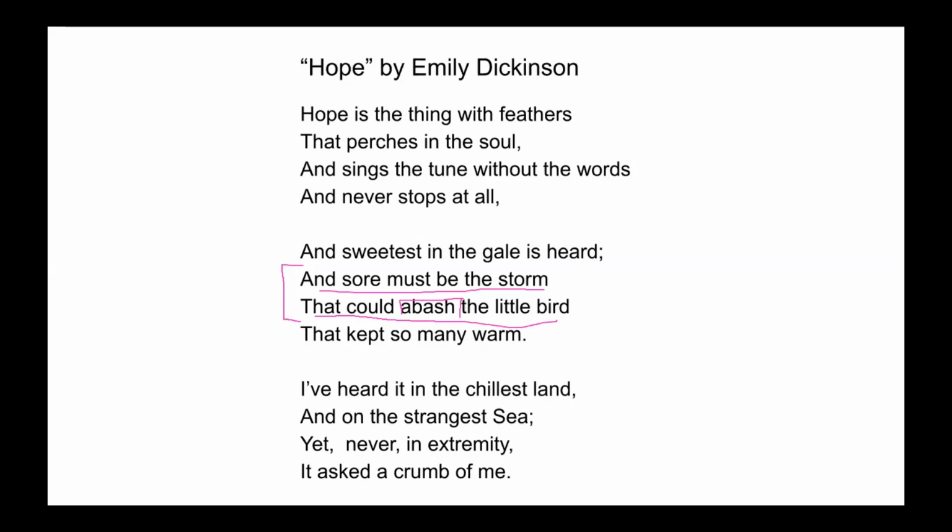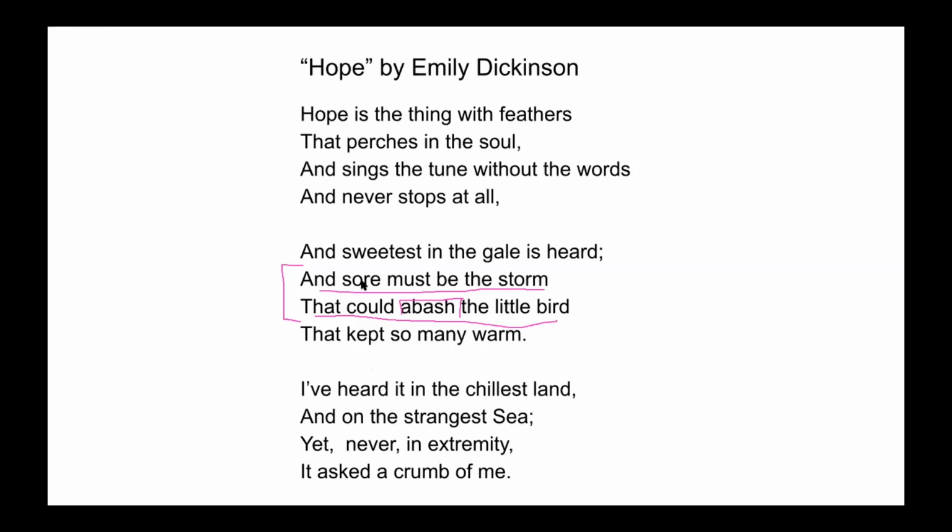So if the first stanza is all about what hope is, and it's making that comparison and that bridge and link between hope and a bird, right? Then the second stanza must be about how hope is almost always there, right? But even in the greatest of storms, or in huge storms, it might lower hope, and it might still be able to get rid of hope, right?